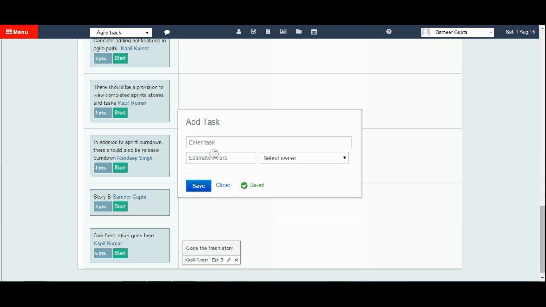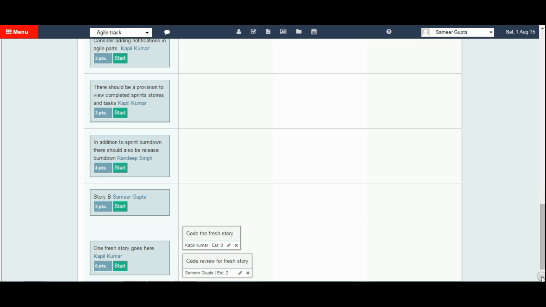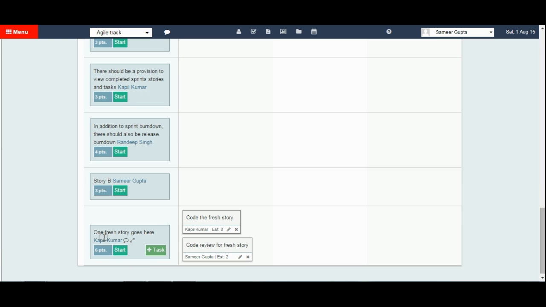We can add more tasks. Code review for fresh story, and estimated hours are 2, and this is what summary does. So now we have added 2 tasks here for one fresh story goes here story. One is for coding, the other is for the review of the code.